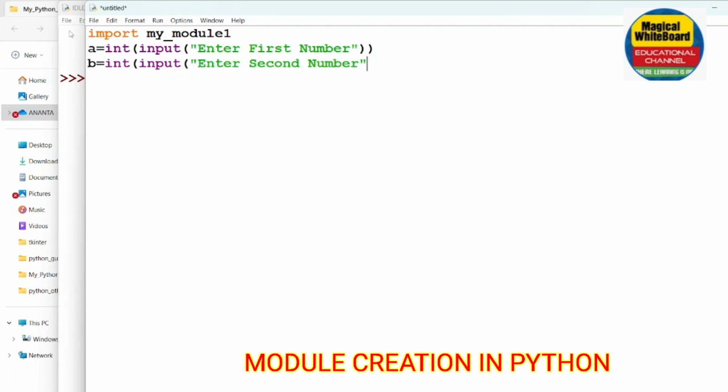Now quote it and close. Now call the function to get the result: c equal to my_module_1 dot addition.